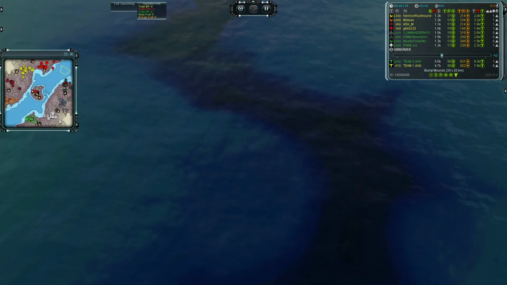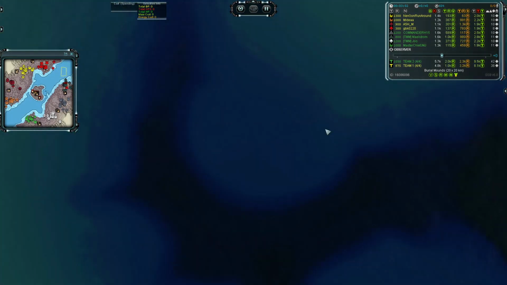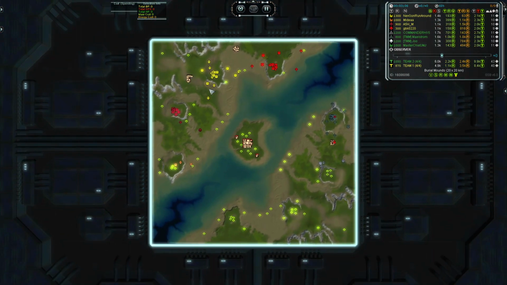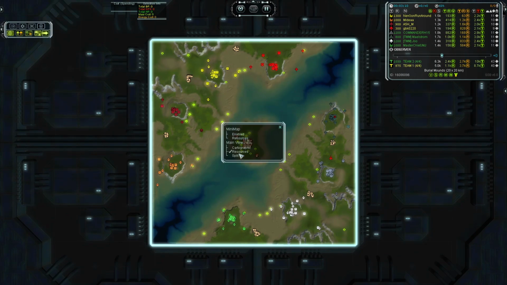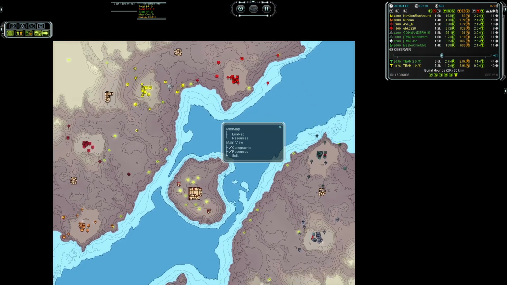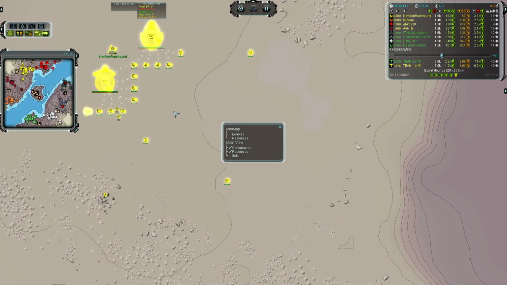I really love the paint work done here. I'm pretty sure that's painting and that's not relief changes. Yeah, in fact it is. You can see on the mini-map, and if we want to do something trippy, which I don't normally do, we can go to the cartographic map, and you can see that nothing has changed. Also, if you want to have a really trippy game, do cartographic and then hit Alt-V.